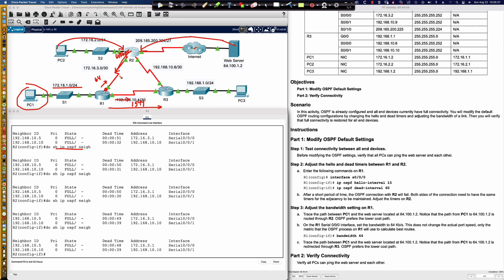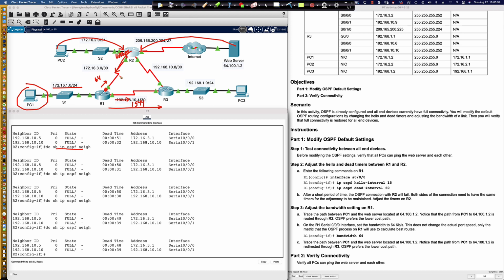And that could result in your OSPF ship and your EIGRP ship, which would be ships in the night, colliding together and sinking each other, right? It's a race to the bottom of the ocean if you're going around and tweaking the bandwidth as a layer 3 traffic engineering approach.